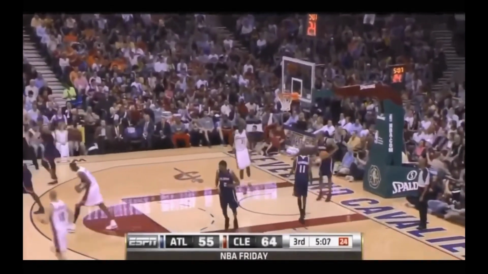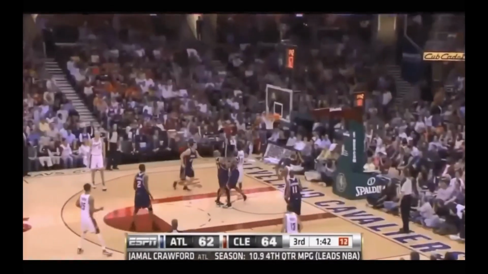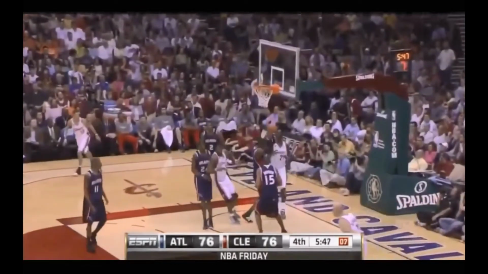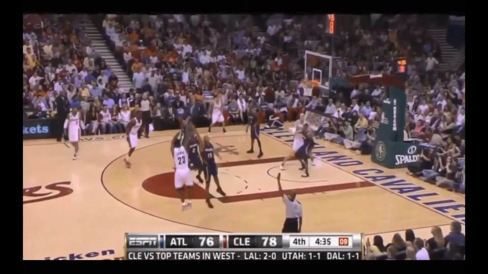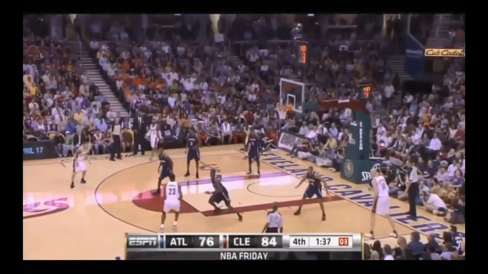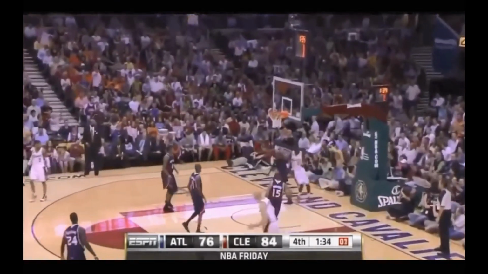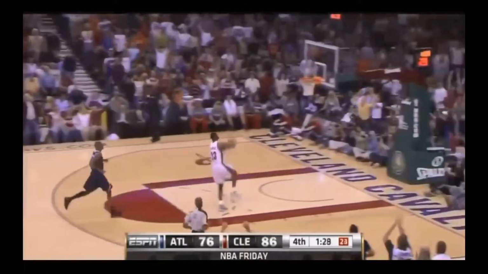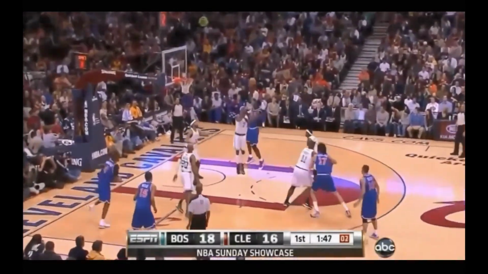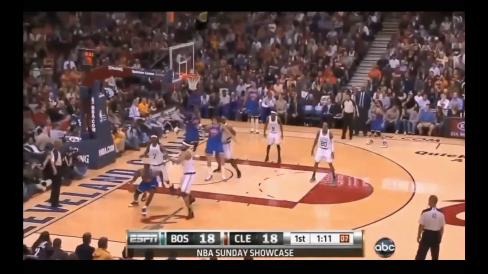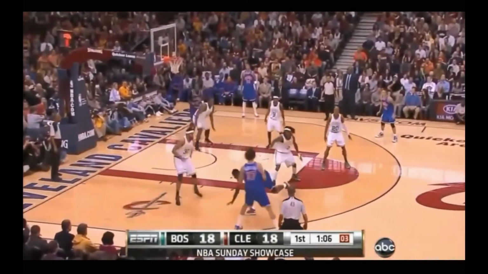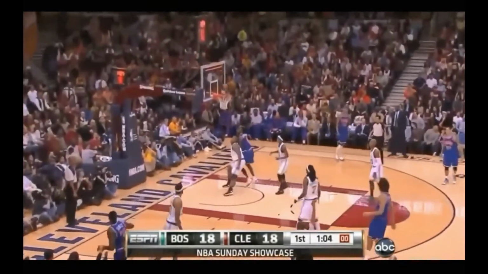And statistically, yes, it is a very impressive MVP season, which is why it is this high, but if I was using my opinion, I would have it a little lower because he was stat padding a little bit. This was a season where LeBron was stat padding a little bit because he was going to be a free agent. This was the year before he took his talents to South Beach and joined the Miami Heat. This was the year that he was proving how much he was really worth to all the free agent negotiators. And LeBron James just went berserk on the league.